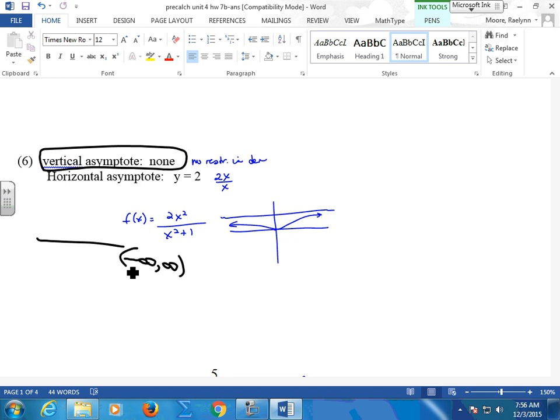Where did y equals 2 come from? Read your chart for horizontal. A over B. So I had to have this, 2 over 1. Didn't these have to be the same? 4 over 2, that's fine. There's not one answer to these. But what's the problem if I do this?